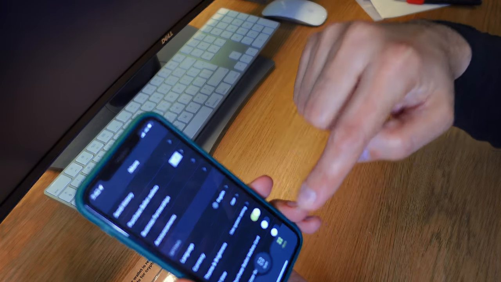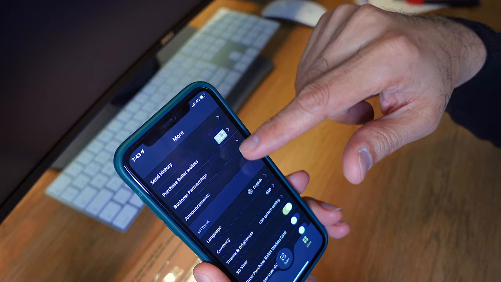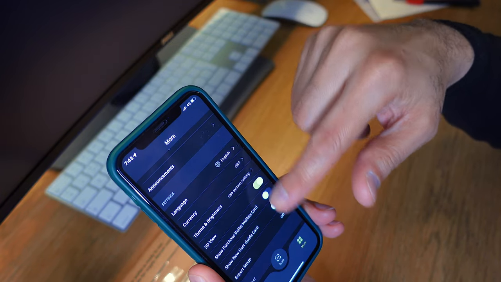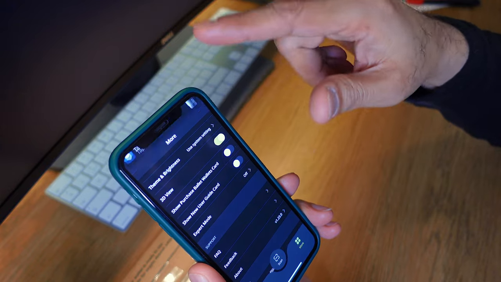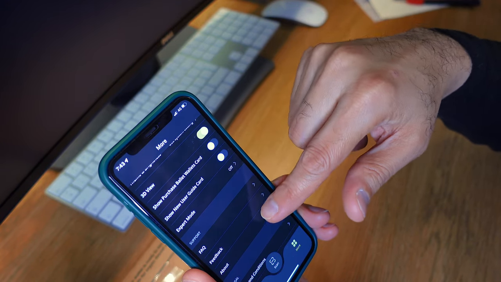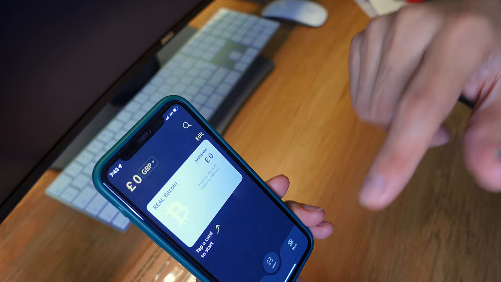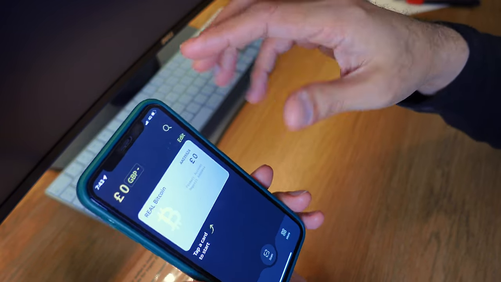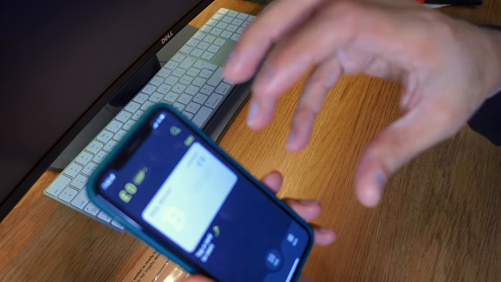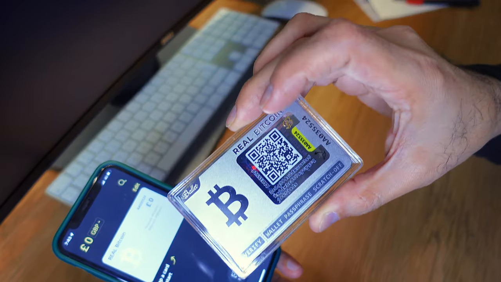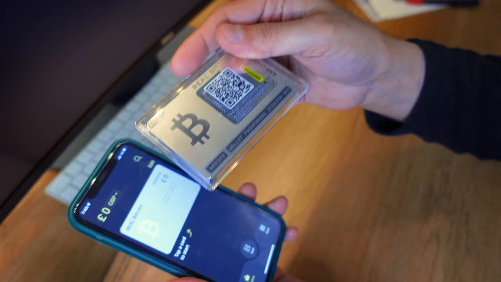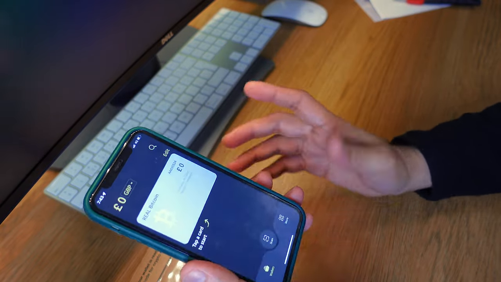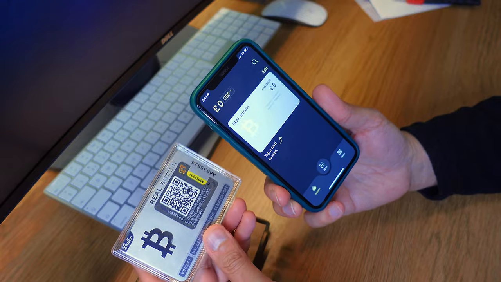And if I hit back and I click more, I get all these options over here. You get the send history, you can purchase a wallet, business partnership announcement, English language, you've got currency as well, 3D view and so on. Show purchase a Ballet wallet card, show new guide and expert mode as well. So you get all these options, and the good thing is that, of course, if the app is updated, you can update the app. But the main point is that your currencies, your crypto assets, are not stored over here. They're all stored on this card, which makes it very safe. And of course, this passphrase was generated, they say, in two different offices around the world, but that's another debate.